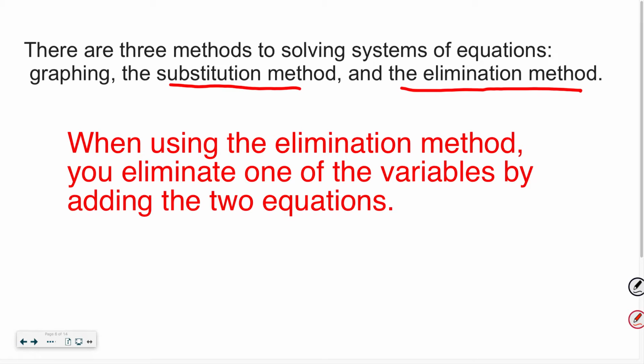Sometimes it's very straightforward. Sometimes we may have to do a little bit of work, but if you think of the process of substitution, you're actually substituting a value in to solve. The process of elimination, you're going to eliminate a variable to solve. So the name of the strategy kind of tells you what you're doing.